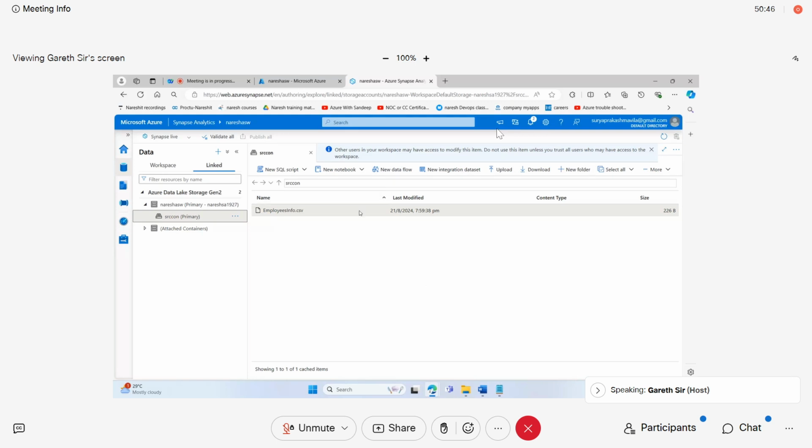Because what I have told, Synapse Analytics is the upgraded version of ADF and Databricks. This is more advanced than Databricks. And to be honest, this is a very, very new technology. No project is using this. I'm just teaching these technologies for you guys, so that if you tell in an interview that you have a basic understanding of these technologies also, it gives a very good impression.